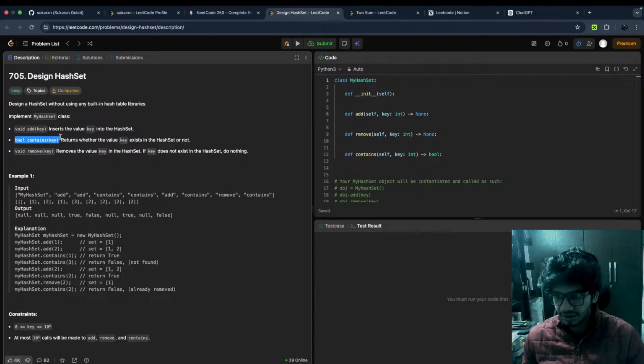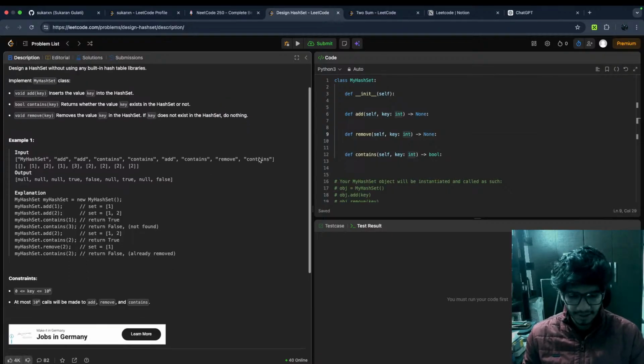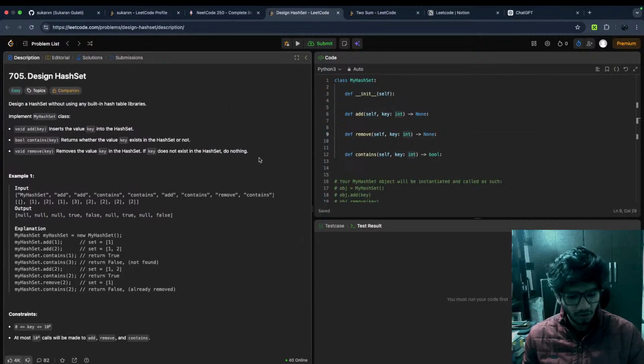Then bool contains key, returns whether the key exists in the hash set or not. And void remove key removes the key in the hash set. If the key does not exist in the hash set, do nothing.